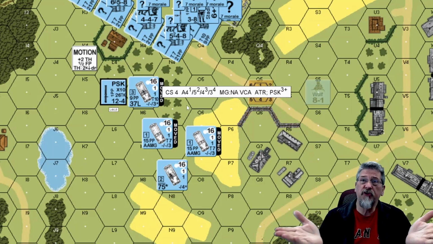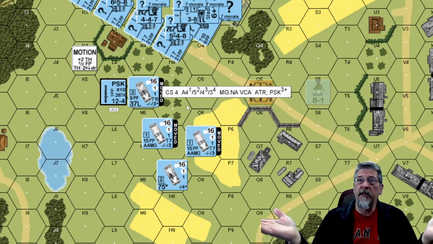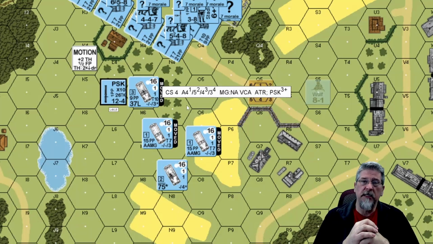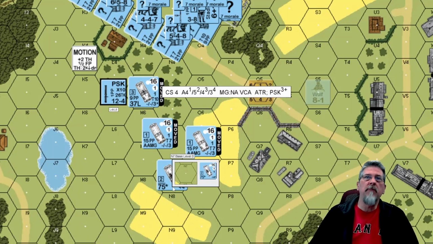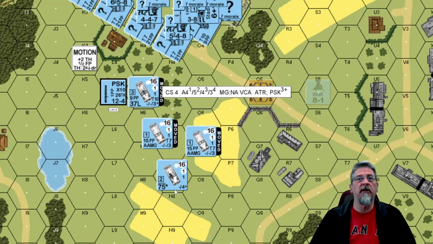Infantry and buildings +3, they need a 5 to hit. This thing needs a 6 to hit. So this Panzerschreck can do more damage than that 75 because it's going to hit us. He's going to hit more often. It's going to hit more often. You can consider the rate of fire 2 maybe equivalency in terms of being able to hit, but there's that.